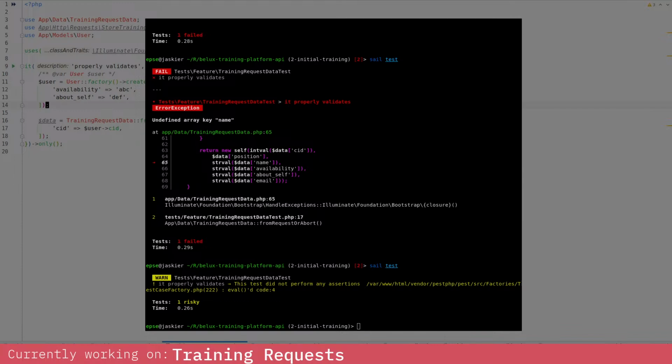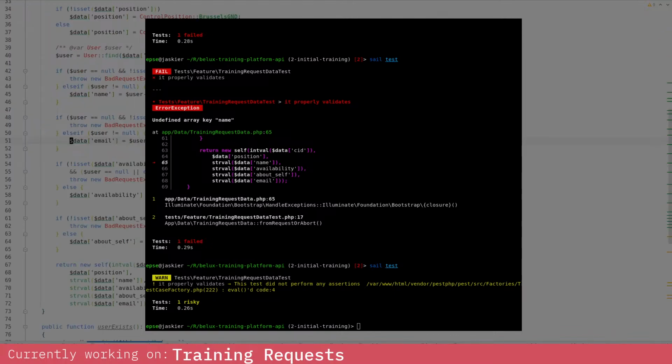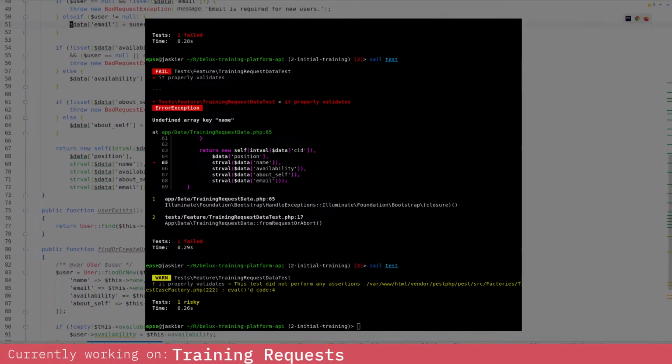Right. Assert not null data. That's mostly just what we're testing here. That exists and that somewhat works. Wonderful.